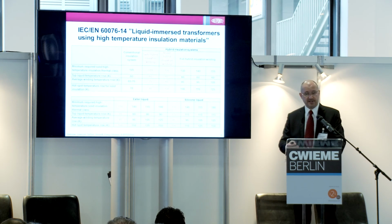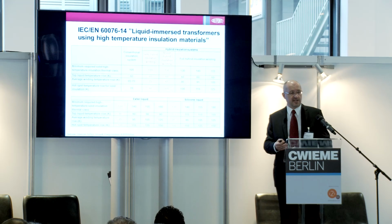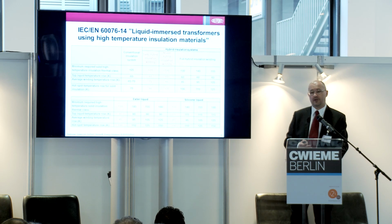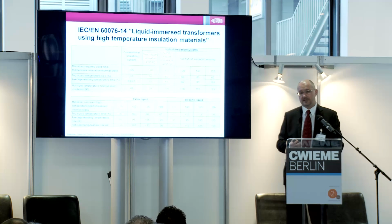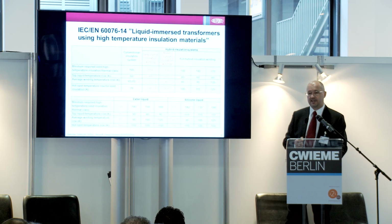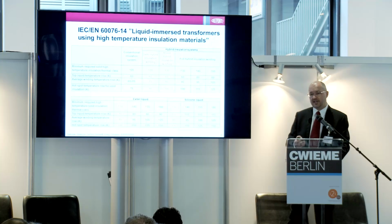Of course, there is an aspect of convincing the customer, the user of the transformer, that temperatures different than conventional IEC limits are acceptable. So it's not 65 degrees rise for the windings anymore, but 75, for example. Or the hotspot is not 78 degrees anymore, but it could be 90 or 100 degrees because the insulation allows for that. So definitely there is a standard reference for that. Of course, different limits could apply if alternative fluids like esters or silicones were used. So this guidance is applicable. The reference in the standard world exists. So there is a tool for the designers to use these higher numbers for the design.